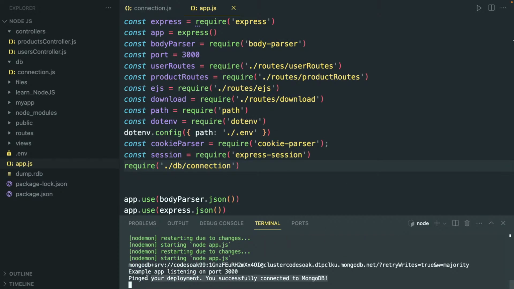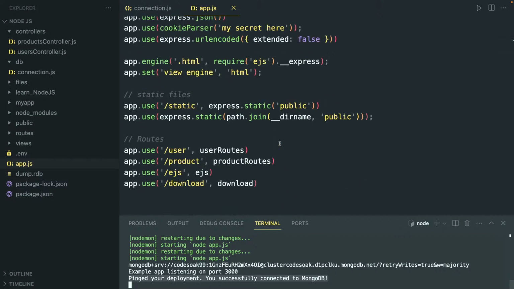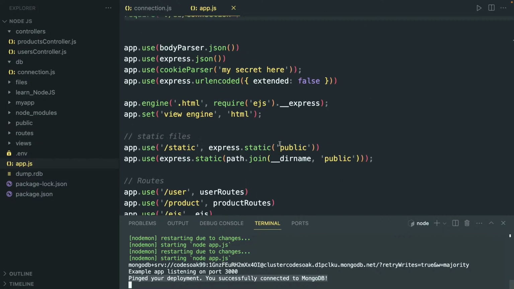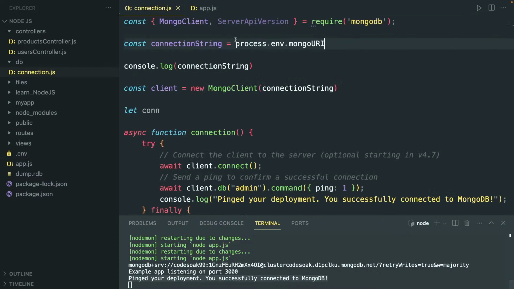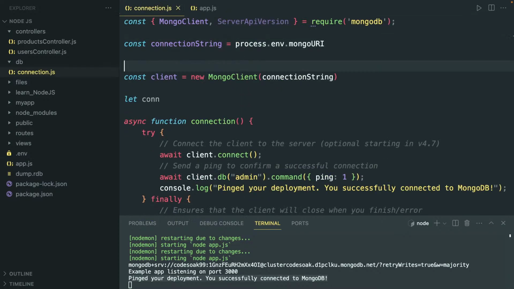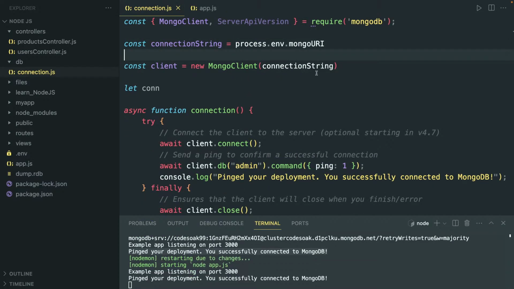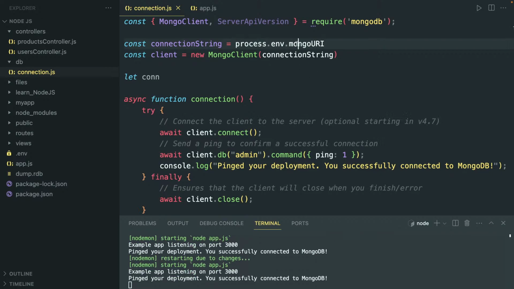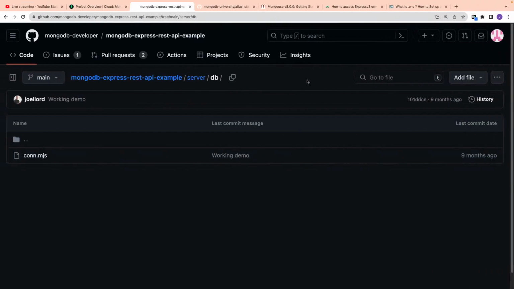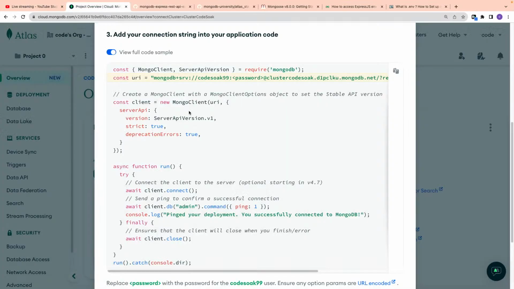Okay, pinged. So our string is working. We have, I think, consoled the connection string. Just remove it. So this is the mongoDB URI. You can access it from here.